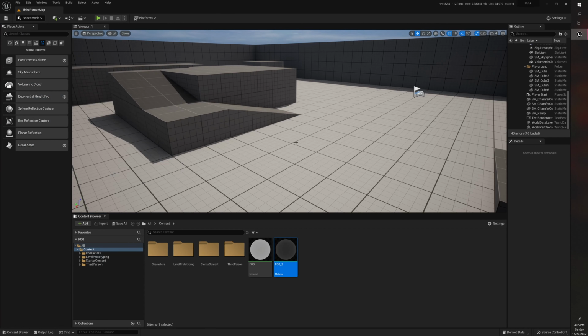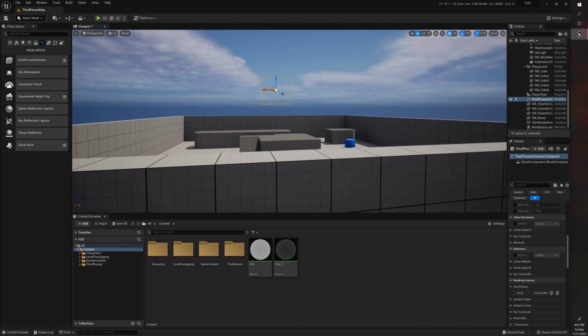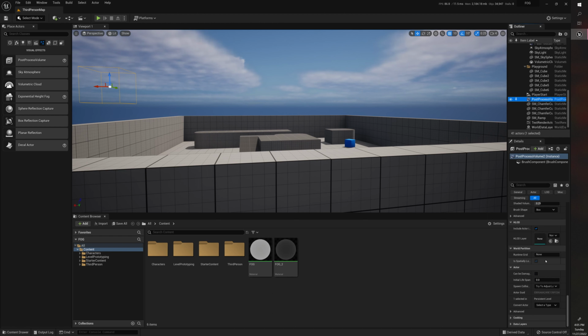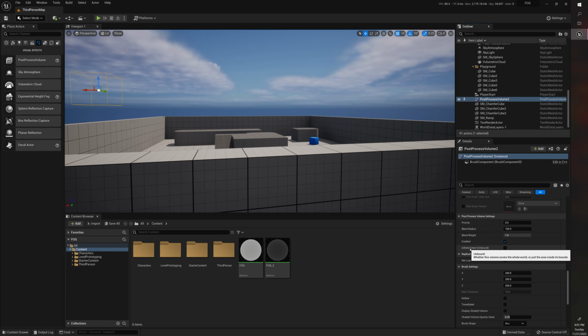So this is the first step, is creating the material. So we can minimize that. And then what we want to do is go under visual effects and drag and drop in a post-process volume. Now you can put it up high just so you don't accidentally delete it, or just move it off to the side. And what you want to do is select it, go down to where it says infinite extent, and you can actually type this in too. So infinite extent unbound, you can check that.